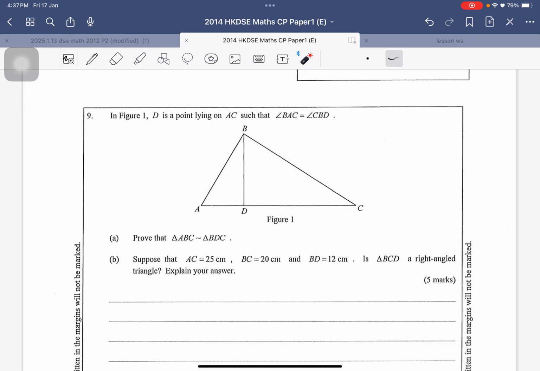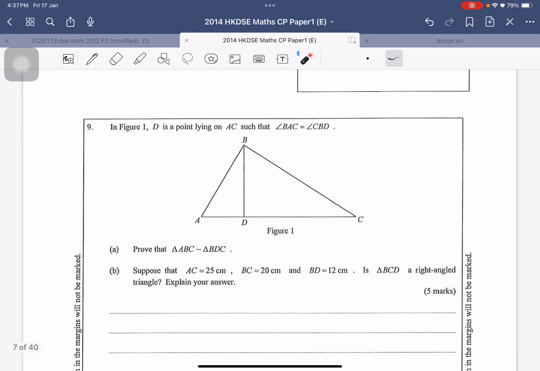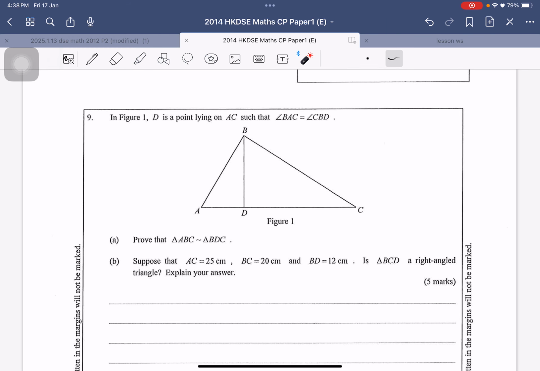Same for you too. Alright, so when you prove it is a similar triangle, what are we gonna do here? Ratio. What's the first step when you're proving similar triangles? You draw two triangles first. Can we draw the two triangles? This is the first one. This is the second one. What's the first name?